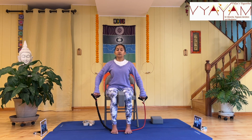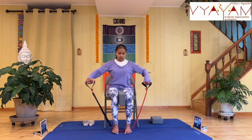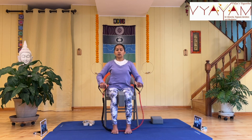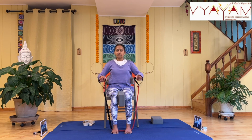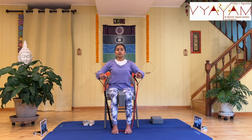Relax. So now we'll work on our deltoids. So turn your palms to the back wall. And again, make sure tube is equal on each side. With your elbows bending outward, bring your handles towards the shoulders. Two counts lift. Two counts lower. Keep sitting up tall. Up, up, down, down. Wherever you can bring them up is fine. Up, lift, down, down, up, up, down, down.